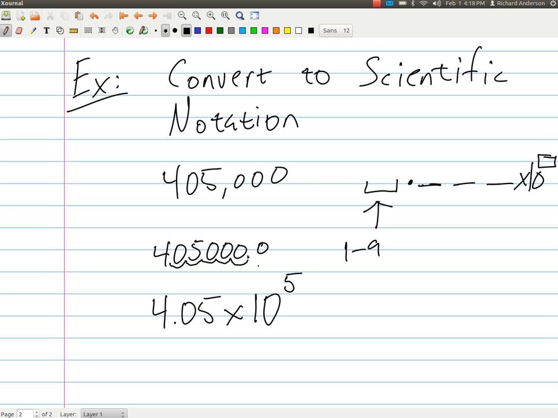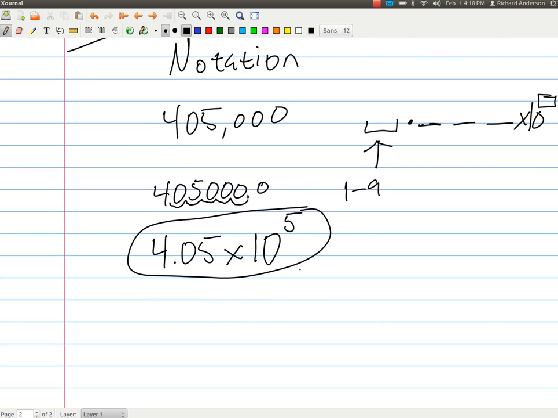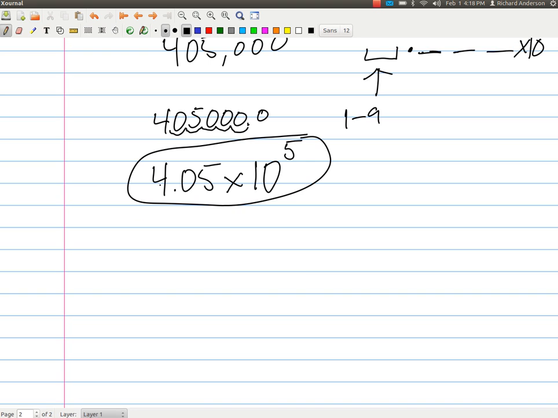And it gets a little bit confusing when you have to go backward, but we'll address that after the next couple of examples. That's your answer right there, the part that I circled. The number here before the decimal is between 1 and 9 inclusive, and the last digit at the end of this number here is not 0, so we've satisfied the requirements.